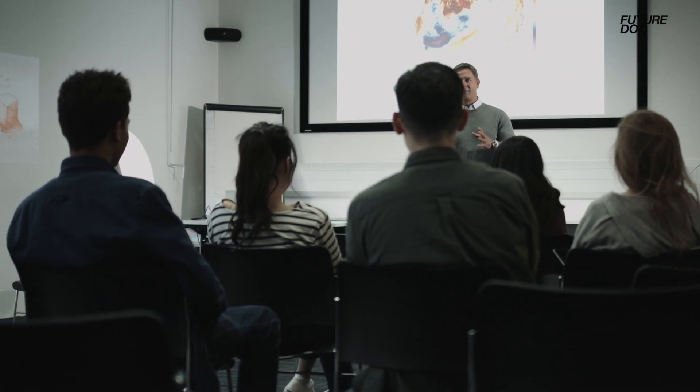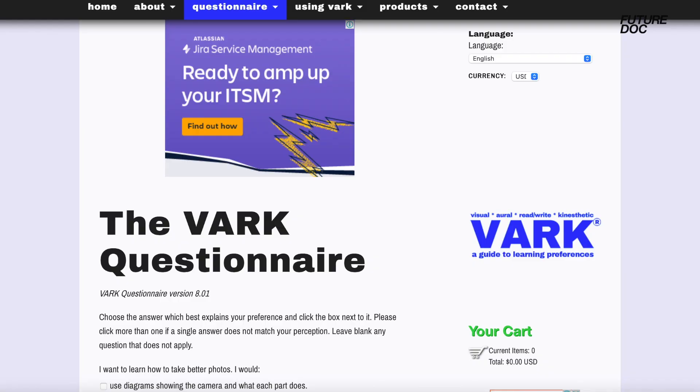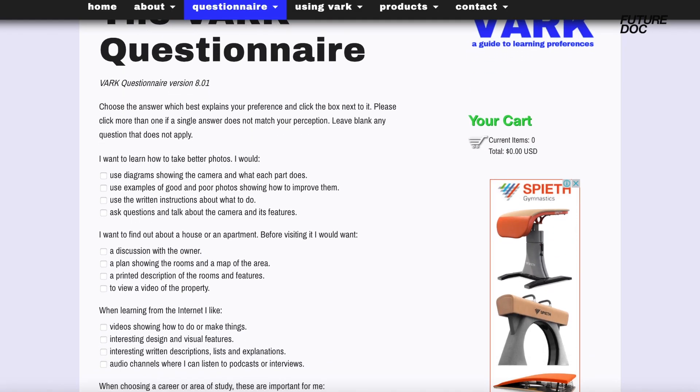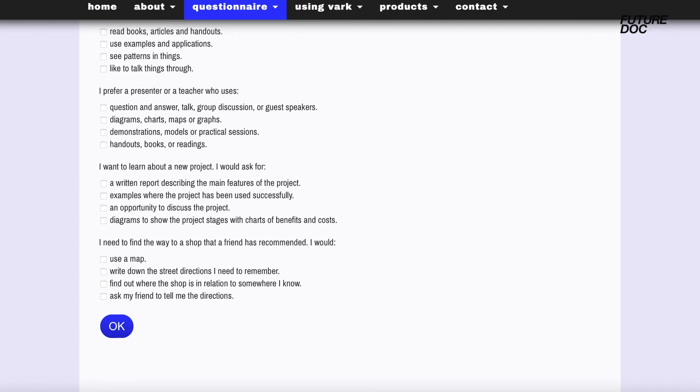This is another area where I fell behind at the start, because I didn't know the style that suited me best. When I took an online test I realised I'm more of an oral and kinesthetic learner. That explains why my inclination when building flat-pack furniture is to just start rather than read the guide, and why I retain books better when I consume them via audio versus reading. Once you know what works, it makes a massive difference. I highly recommend doing a VARK questionnaire — it takes five minutes and will reveal a lot about how you should tailor your learning.